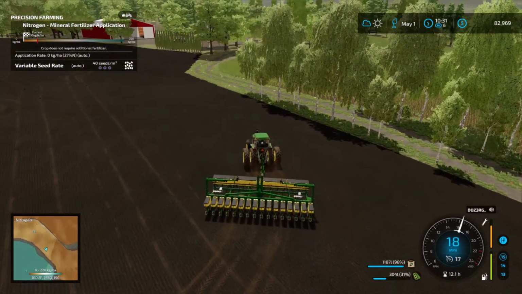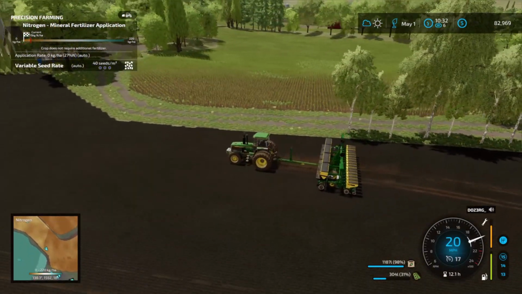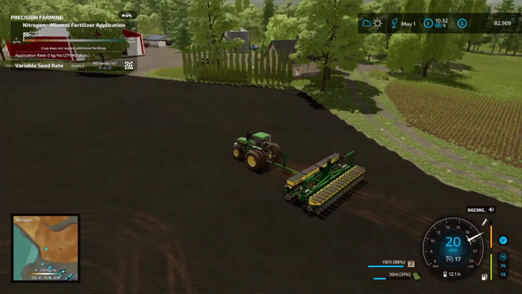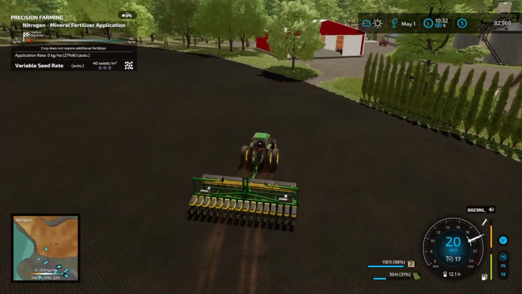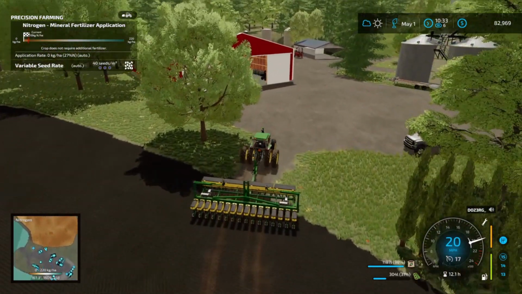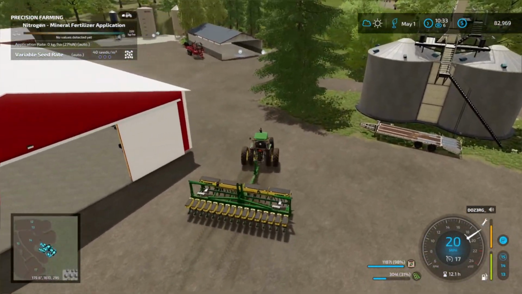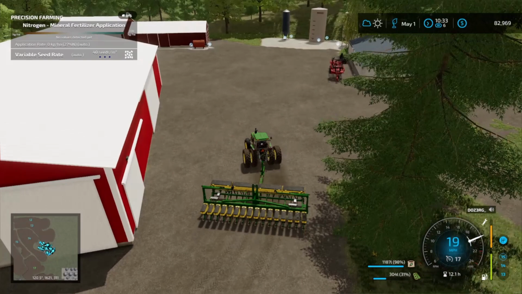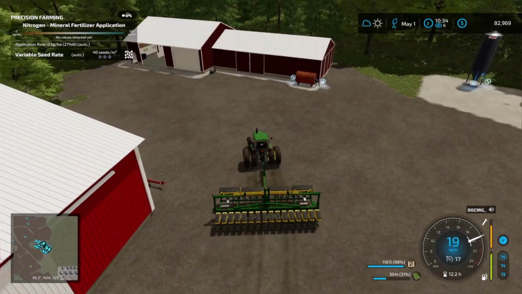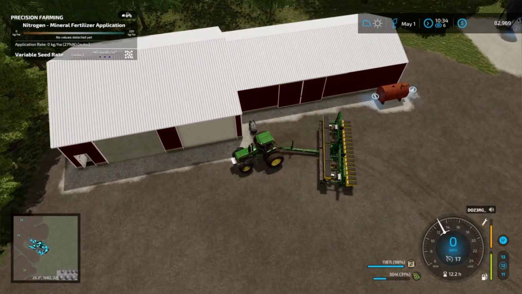All right, and that is it for planting season. As you guys can probably see, we got some weeds coming up in our cornfields because they didn't get plowed and they just got direct drilled. So I think what we're gonna have to do is call our neighbor across town and see if he would like to come spray them for us. I think we actually have some herbicide in our bin.